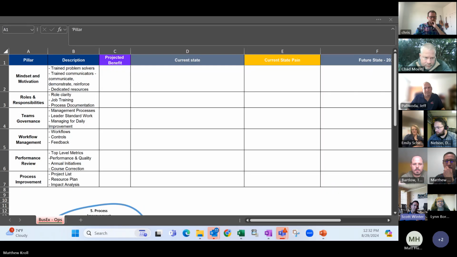I would probably go with workflow management. It would be an easy one for them, just low-hanging fruit to clean up some stuff. That was going to be my guess with sales. We actually helped a sales team build a sales playbook, which I would say was more in the roles and responsibilities area. But mature sales teams, if yours is mature, probably have that stuff already. Sales playbooks are pretty common.